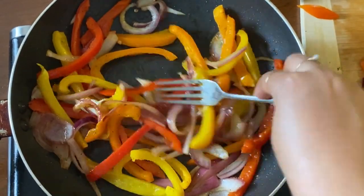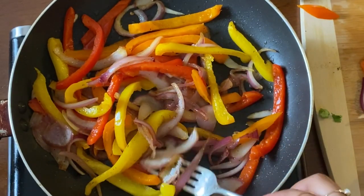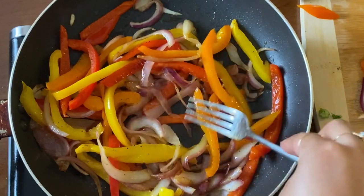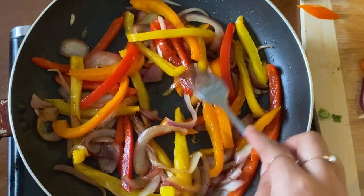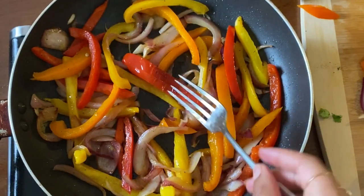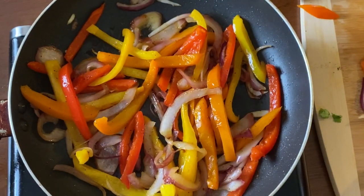One thing that was really petty that I wanted is that I wanted some green peppers, just because I wanted some variety in color, some nice pop of color. But again, in these Rona times, you get what you get, so I had to settle for the red, the orange, and the yellow. But you want to cook those until your onions become translucent and your peppers become soft.